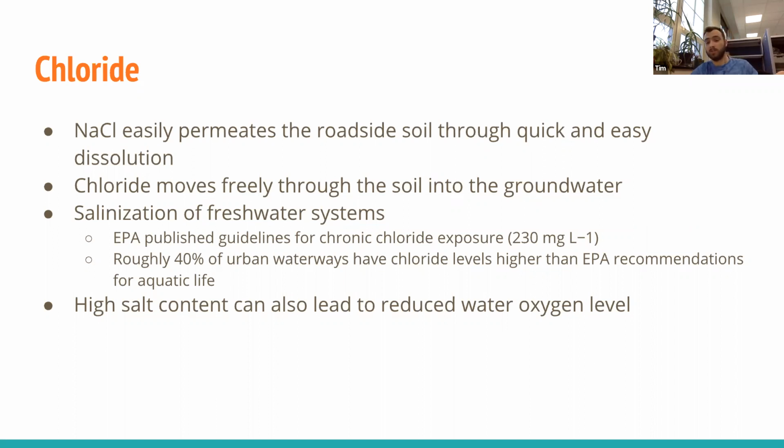The EPA, even though the EPA doesn't have standards for road salt application, there are guidelines for chloride amounts in water. And they say it's 230 milligrams per liter, which most waterways, a lot of urban waterways in the Northeast, if they aren't past that, they are steadily approaching. And there's been topics of discussion where even now the rural waterways are getting increased in chloride content. I think I read somewhere that the Schuylkill River in Pennsylvania will be no longer habitable to aquatic animals in a couple years if continued at our current salt pace.